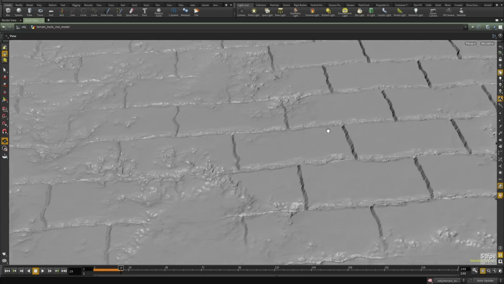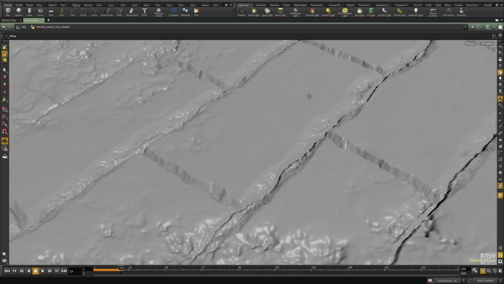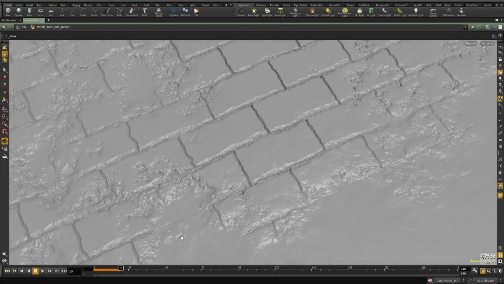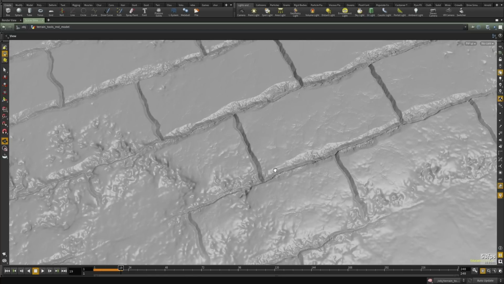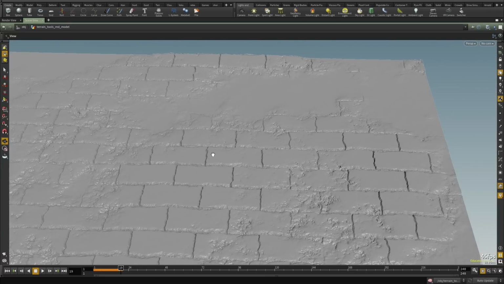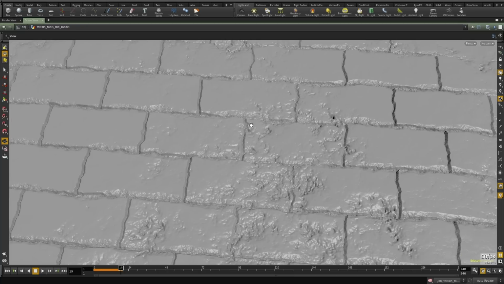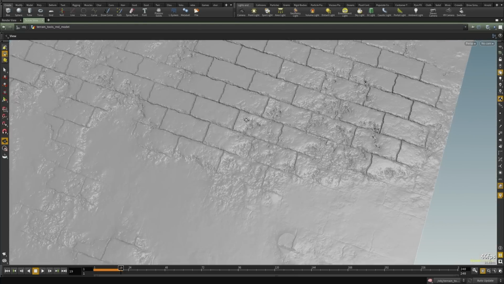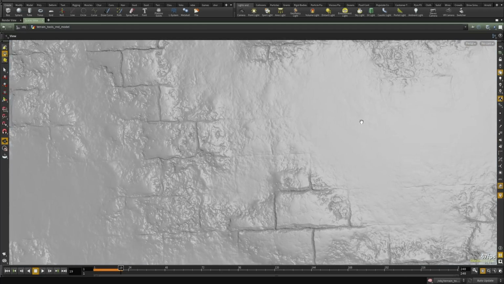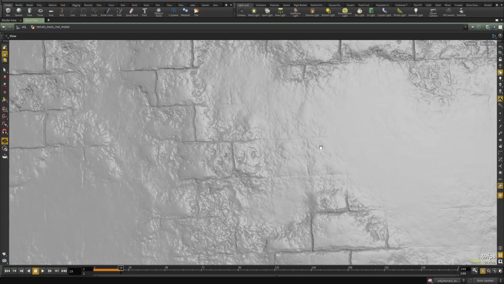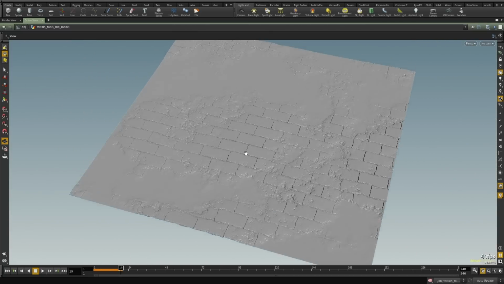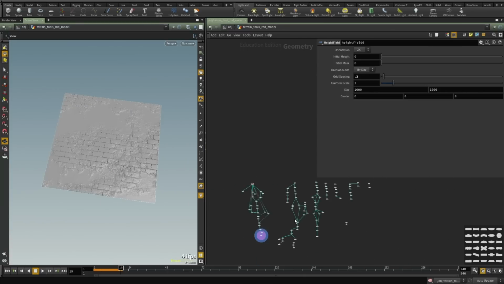And you can see all the cool details that we get here, and breaking the edges of the bricks. I would like to also add a little bit of this into these guys. We can easily add that using the same masks that we used to add the pushes here, and we can also add it all the way back to the original geometry. And you see how that leftover is still there. I really like that effect, even though it may not be that realistic, but I really like that.